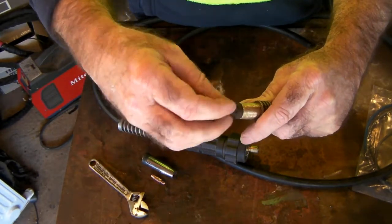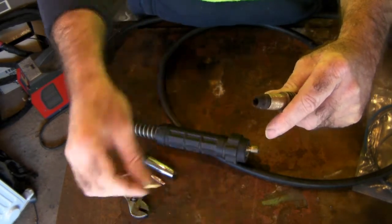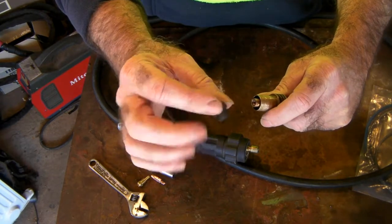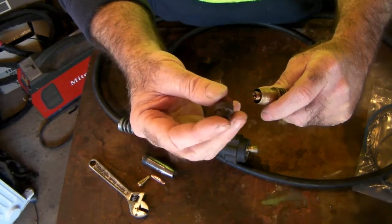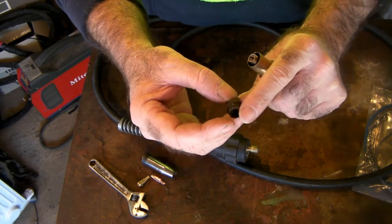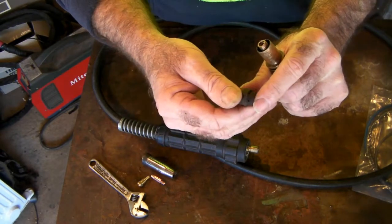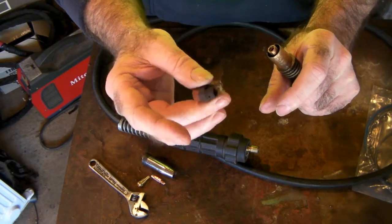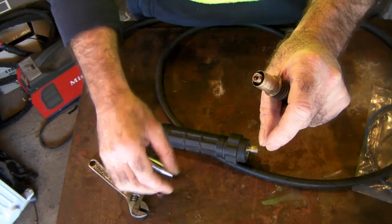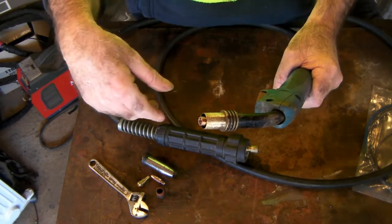And then undo your contact tip holder like so. Now take off your swirl ring. Well, I think they call it a swirl ring, it disperses your gas. Some of these can either be ceramic or, like this one, rubber. But if it's ceramic, just watch that they haven't got cracks or anything in them, because they might not work if they've got cracks. So it pays to replace that when you're doing your liner as well.